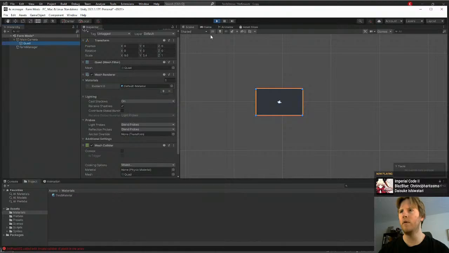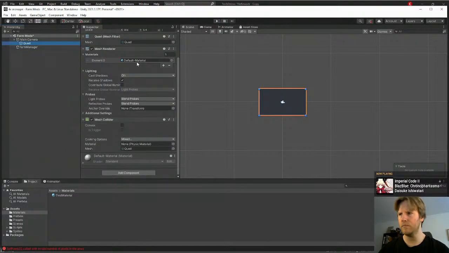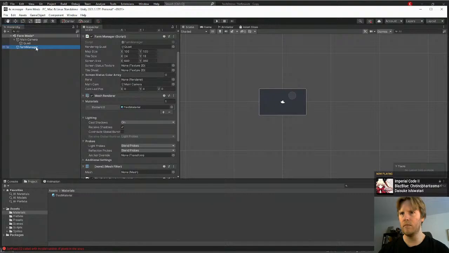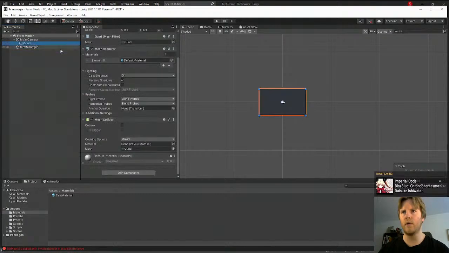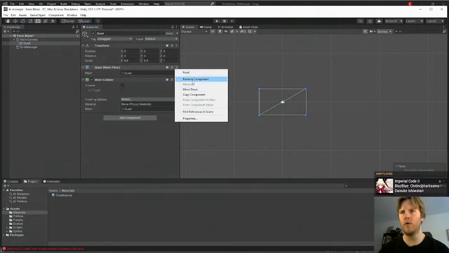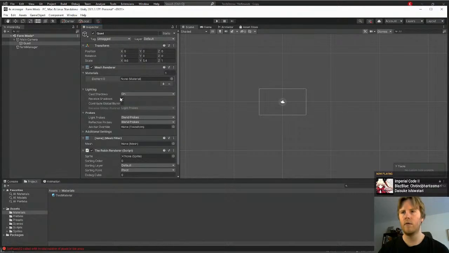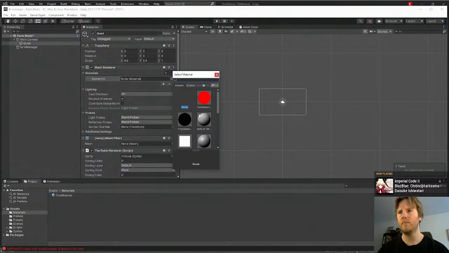Oh, I put it on the wrong thing. There it is. There it sits. Right. Okay. So this quad needs to have my renderer on it.